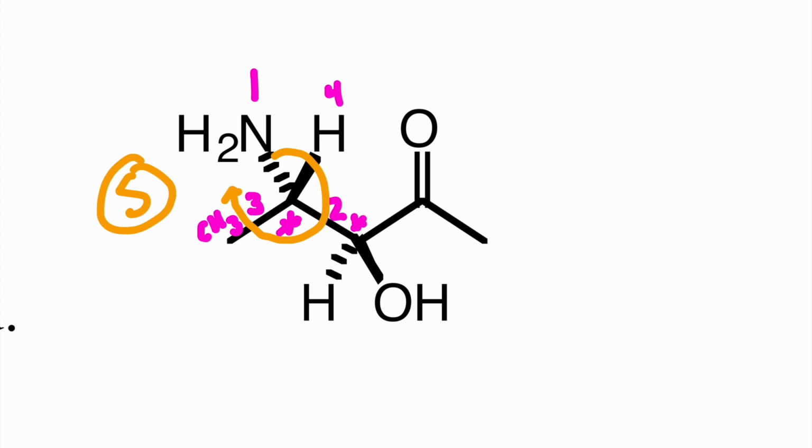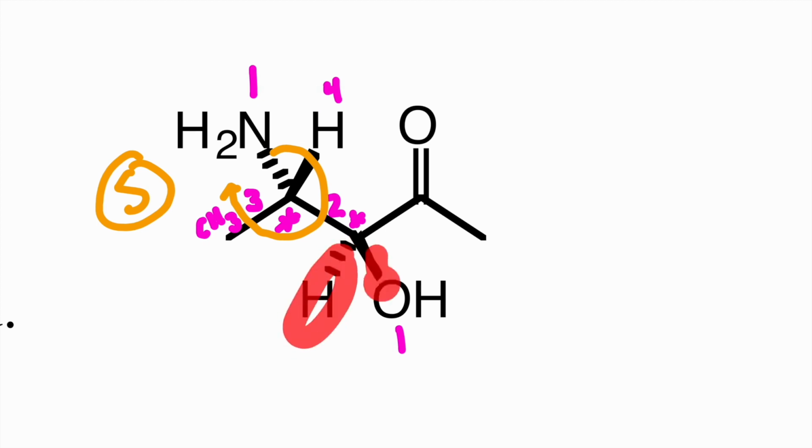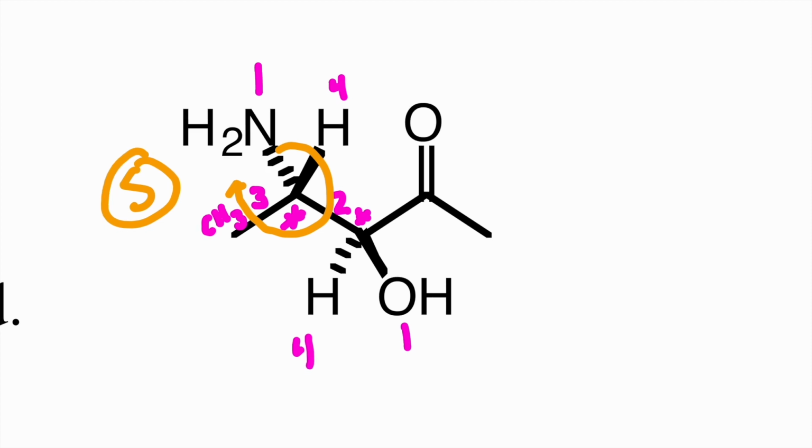Taking a look at the other one. This would be a 1. Again, guys, I'm looking at these spots right here. Only these lines coming off that carbon. The H will always be a 4. And now, what do I have here? I have a C double bonded to an O. Here I have a CH double bonded to an N.